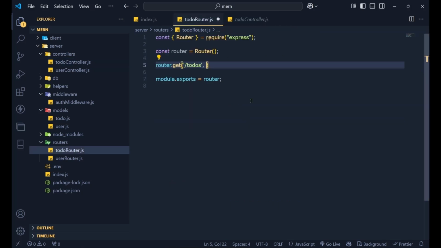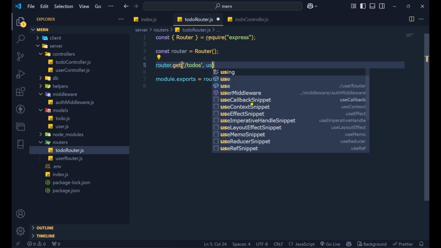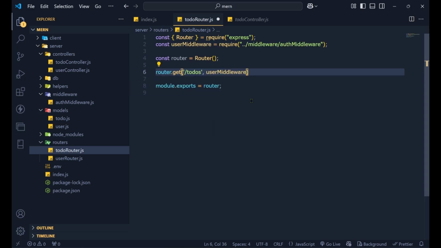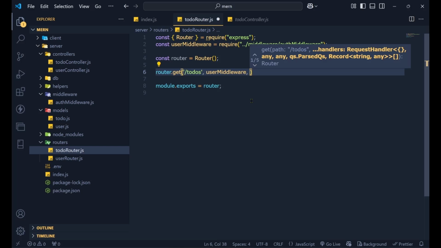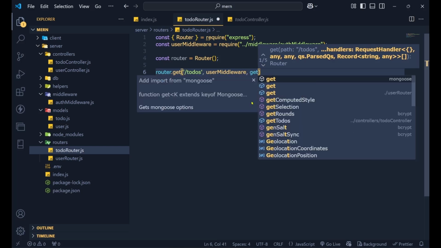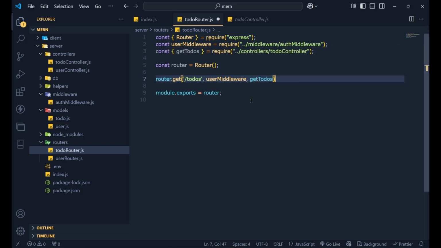So for that we need a user middleware again. So yeah, we need the user middleware to check if the correct owner is doing the thing. If someone else does, reject it. So again, the same user middleware. So once we are done with that, we will call the getTodos function.